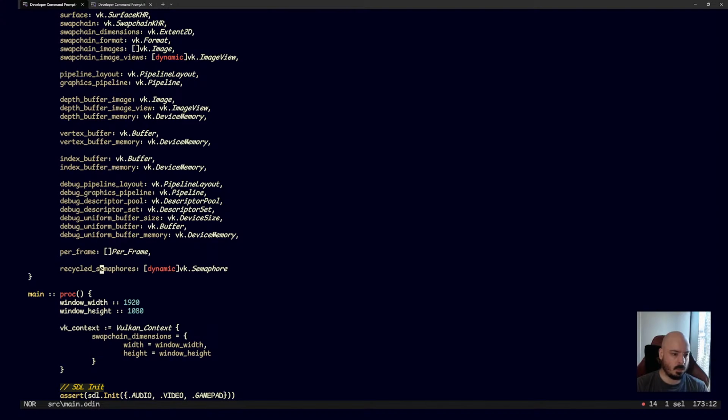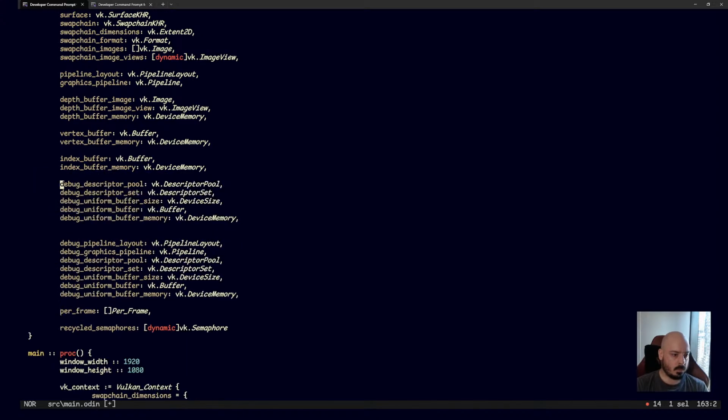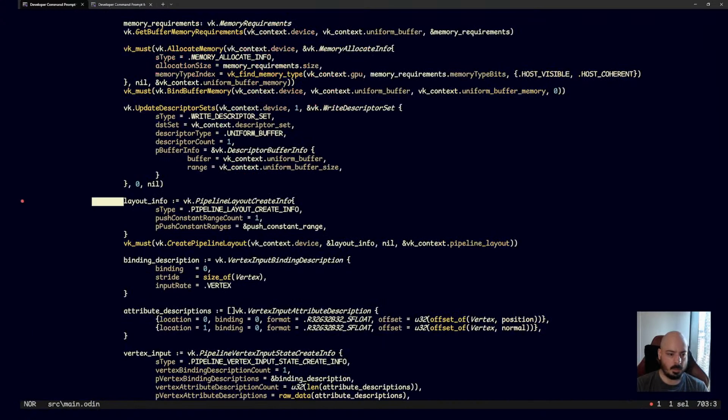Great. Now there's a bunch of stuff that we don't have up here. We need essentially these things, but not for debug. Okay, and then we've got another error here, which is what? Layout info is redeclared in this scope.